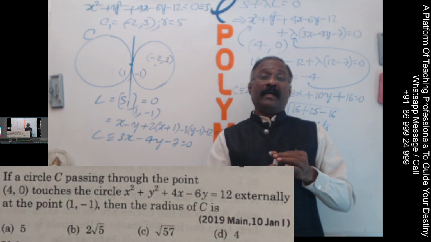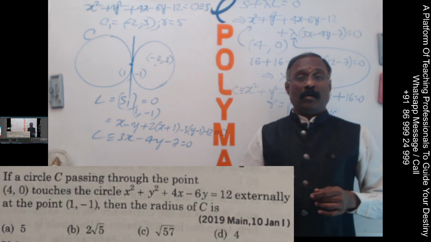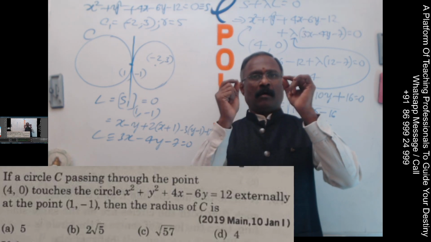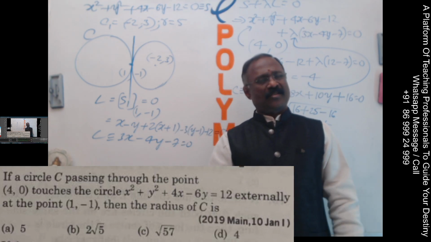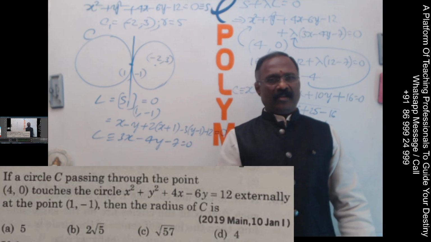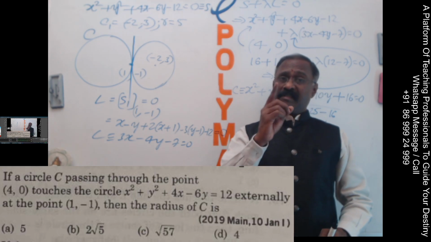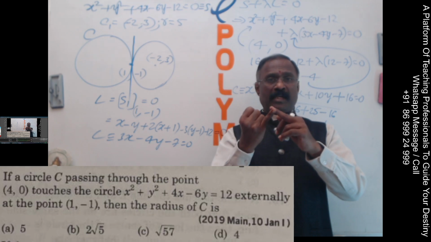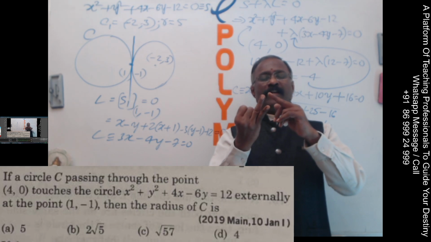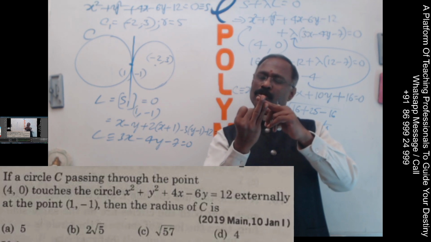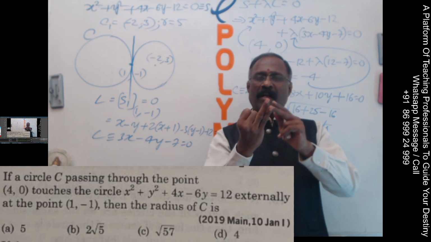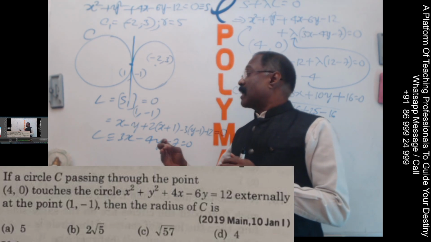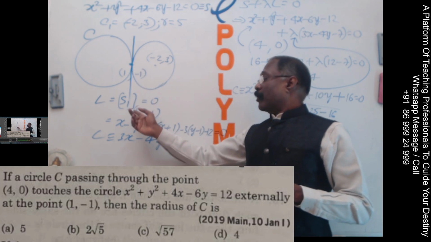And you must know the common tangent or common chord or the radical axis. Radical axis case is not in JEE. So to write the system, you need a member of the system, or you need two members of the system. Even if you know two members, if you subtract one from the other, you will get the common chord or common tangent. Here, the common tangent is indirectly given, so we wrote the common tangent.